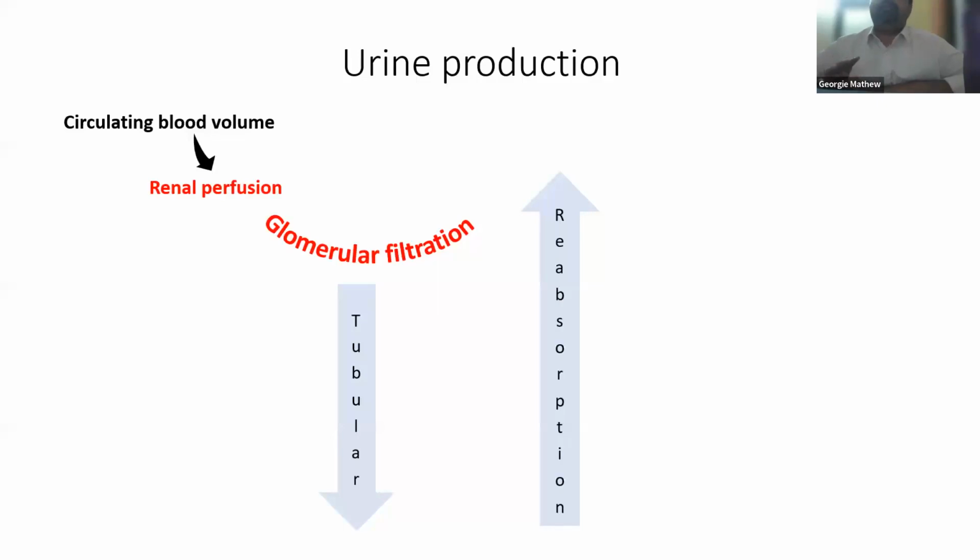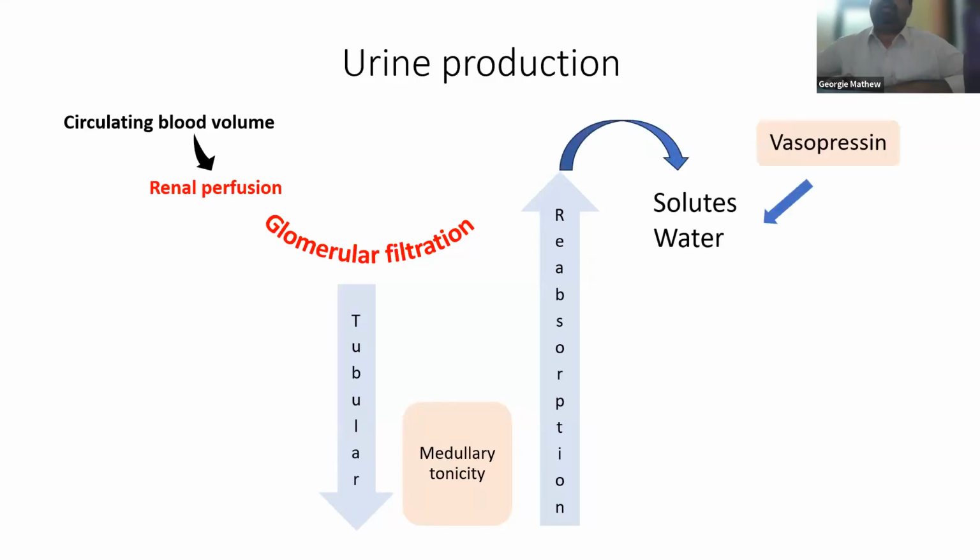So what is the important driver for the tubular reabsorption? As you know, the kidney has a countercurrent multiplier system, which is built by the vasa recta, with the blood flow going in the opposite direction. Also, the medullary tonicity gradient. I'm not going into detail about the tonicity gradient. You know that the gradient is highest at the medulla and lowest towards the cortex. So this solute and water, which reaches the distal part of the nephron, is then acted upon by an important hormone called vasopressin, or arginine vasopressin, or antidiuretic hormone, after which the necessary amount of water is reabsorbed.